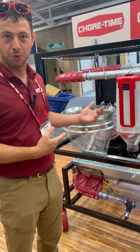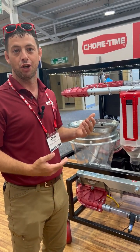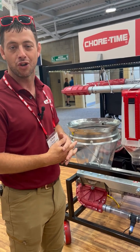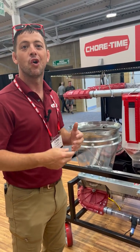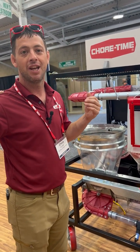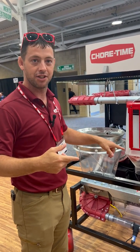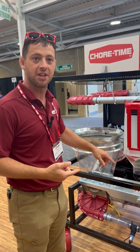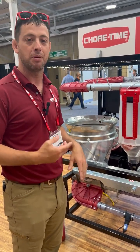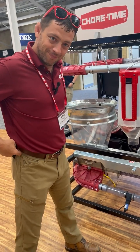We also have neat features with this slide gate to where, let's say you see a feed line running and the current's not there. Maybe that motor should be drawing, say 5 amps, and that motor's not drawing that. That means there's no feed in the line. Or let's say the end control didn't pick up a feed and it went to max runtime. Well, you could have an option to where if it went max runtime, let's go ahead and restart the system, let's switch bins and see if we can't run off the other bin and get feed to fulfill it. So that logic can all be put in the controller. So we've got some technology to help with out of feed events.